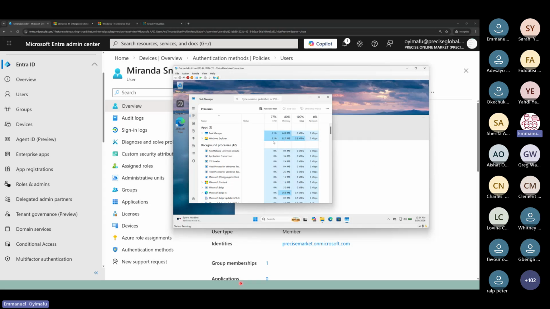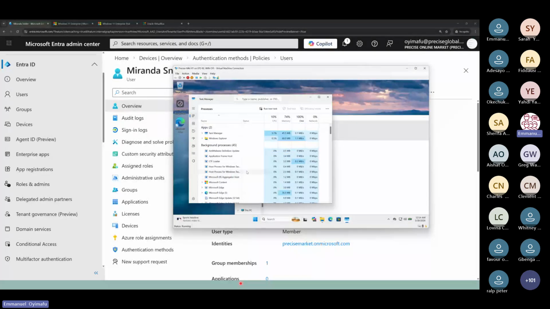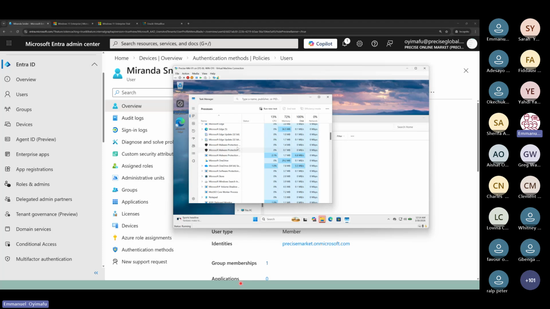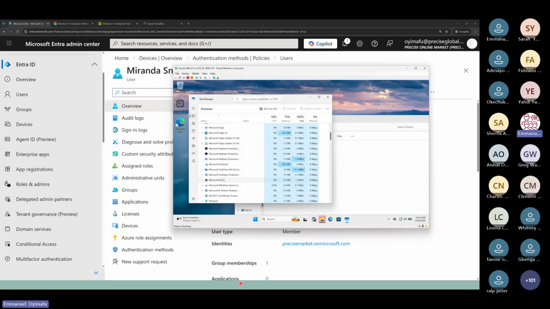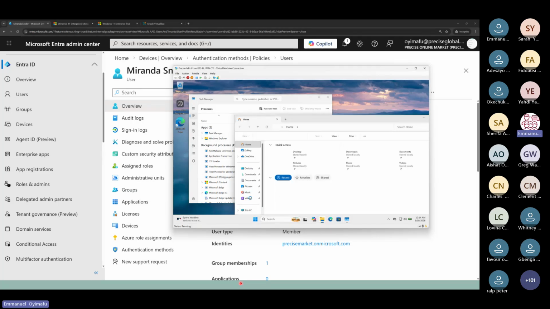So File Explorer is taking 63.1 MB, then other ones are 0.2. Most times, if your system is dragging, if you come to Task Manager, you will see the resources that are making it drag. So what should I do now? Let me first of all investigate from here.